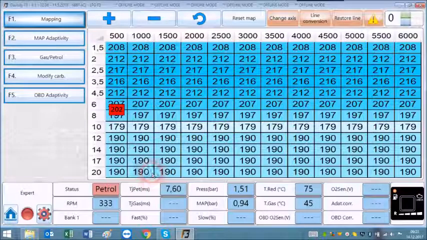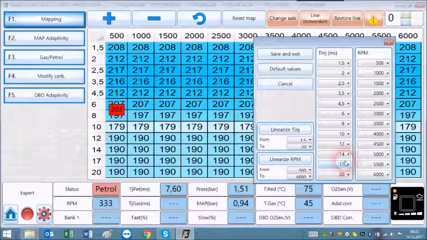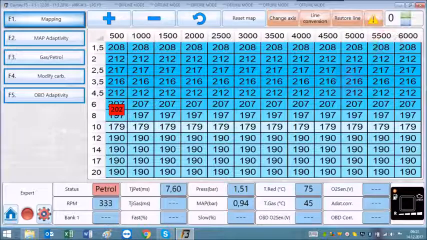These red boxes will be over 20 milliseconds. So you should decide what to do if the red boxes reach over 20 milliseconds. That's why the change axis menu is so important. Please first check your car's maximum petrol injection time and RPM, then make these changes in the software according to your car's functions.